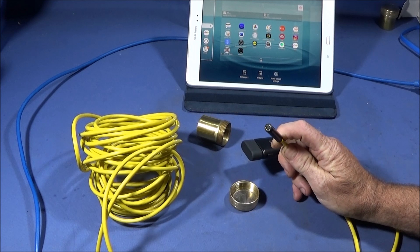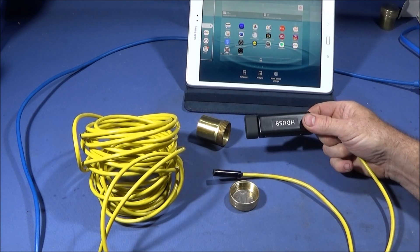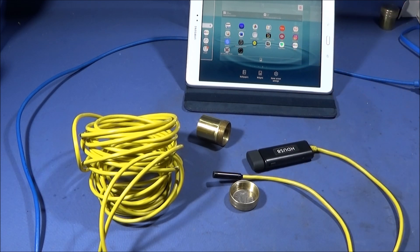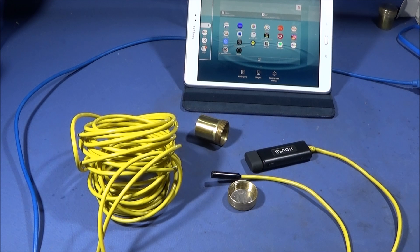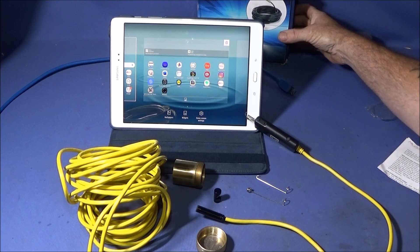It has six adjustable high-powered LED lights. The setup is that it's got its own USB Wi-Fi system, so you can connect it to anything that you can download the app on. The app is the MoView app. The resolution is 640x480 or 1280x720, it has 30 frames per second, the angle is 70 degrees, it's waterproof to IP67, the working temperature is 0 to 70 degrees centigrade, and it works with Android and Windows. The video format is AVI and the photo format is MJPG.